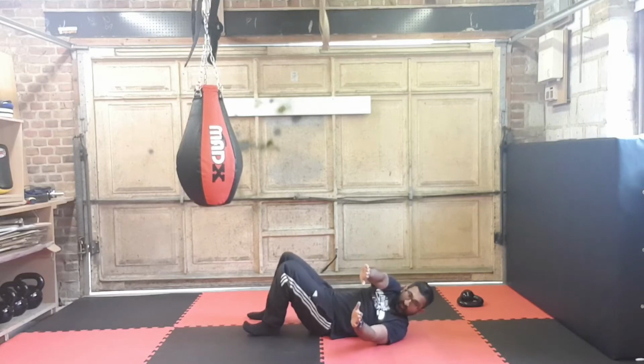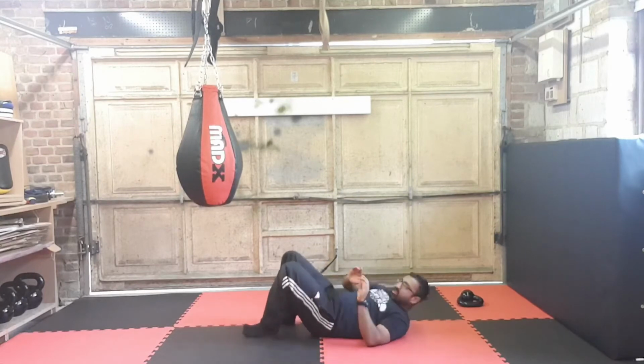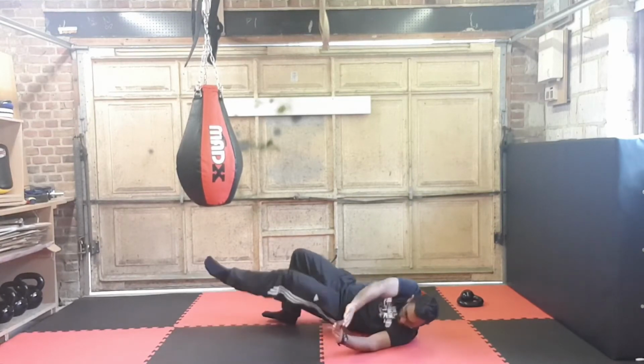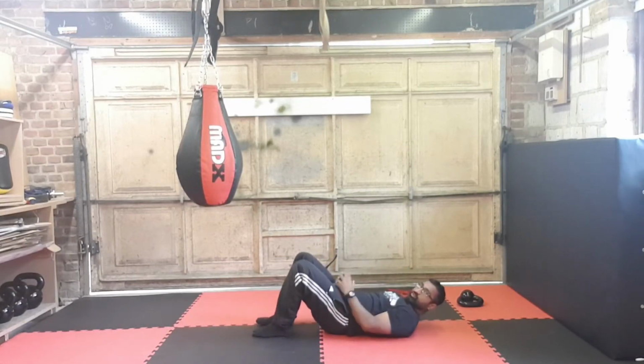My right hand just follows. At the same time, this is the leg it always powers off of. So my heels are as close as possible to my butt. As I'm there, that's where the power comes from to launch this leg up. There. Other side. So that's what you want to do.